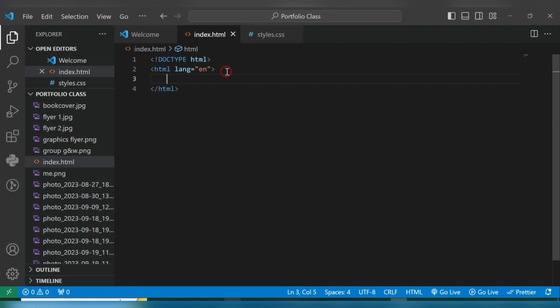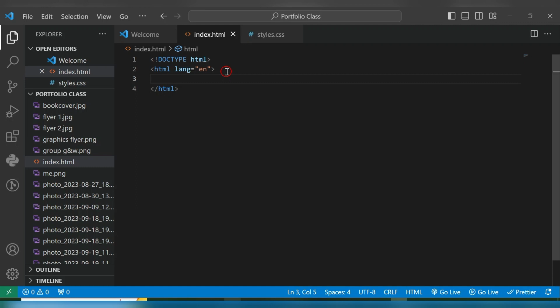Now what's the function of the HTML language? What does it do? This is the opening HTML tag which marks the beginning of an HTML document, and the language, as you can see, the lang attribute, specifies the language of the document, which is English in this case. So since it's English we speak here, it is our general language, so we use English.